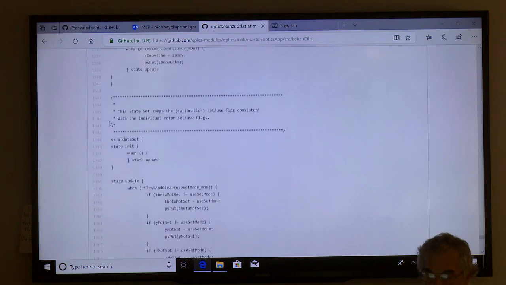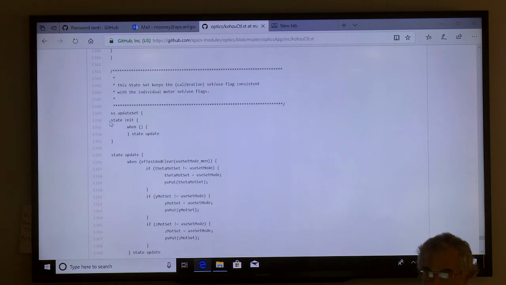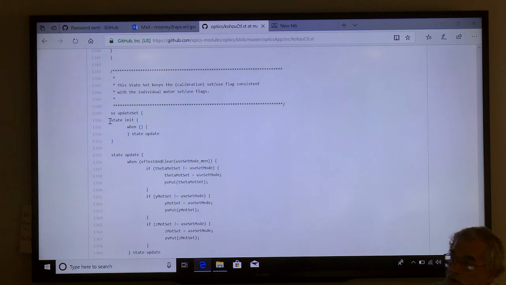And then the monochromator as a whole has a set use field similar to what we saw with the motor, so that the user can say, adjust everything. Now I want to call this energy 7.3 kilovolts instead, and I want that to pass through to the motors to change the motor calibrations.